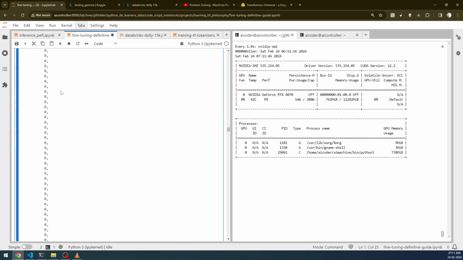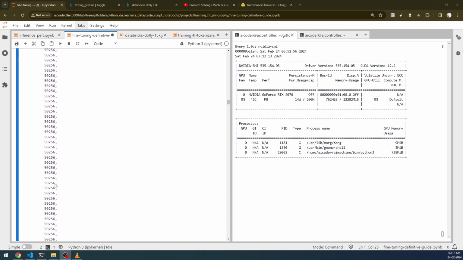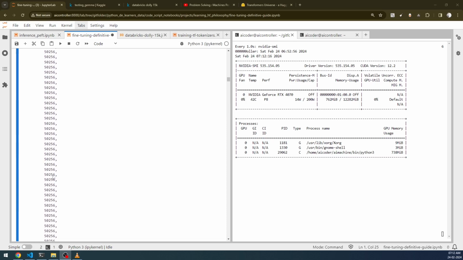mask also getting padded. The attention mask is 1 for the input IDs that come from the sentences, the data point, but from wherever the padding starts, the attention mask is set to 0. Basically, we are telling the model to ignore the padding, and that is how we are pushing it to the model. And once you scroll down further, the same input IDs are copied to the labels also.